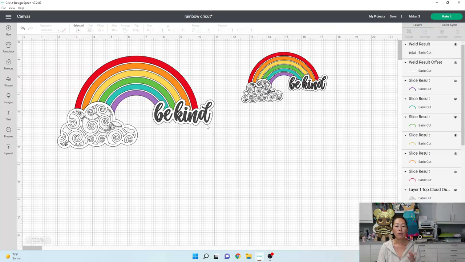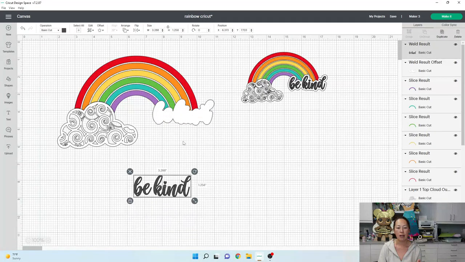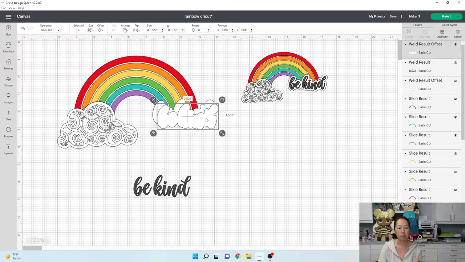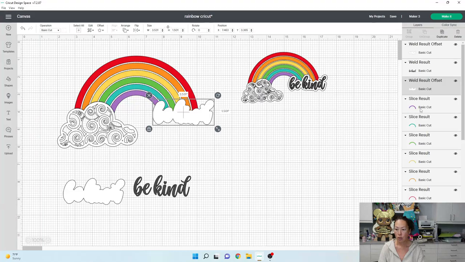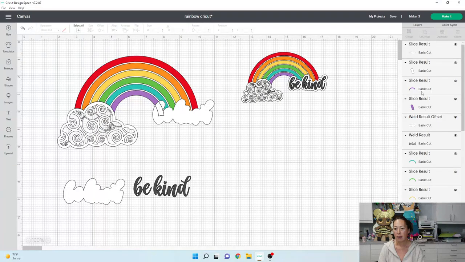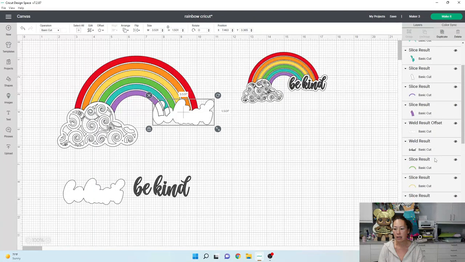Okay, so if we like this, what we're going to do is move this down here and duplicate this again, right, so that we have this to cut later. But this right here is so that we can slice out the rainbow so that it looks like it's formed exactly for this design. So again, we're going to take the offset and grab each color one at a time because we can only slice two items at one time, right? So we're slicing out the Be Kind offset and the purple right now. So we're going to slice, and then we're going to grab the Be Kind again and slice out the turquoise. And we're going to do one at a time. Same thing like we did last time.